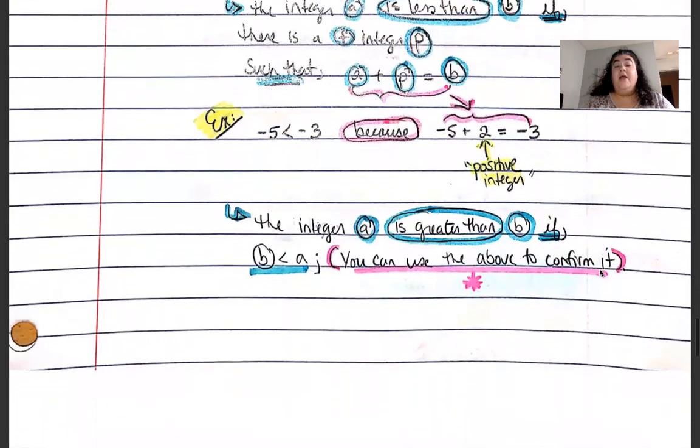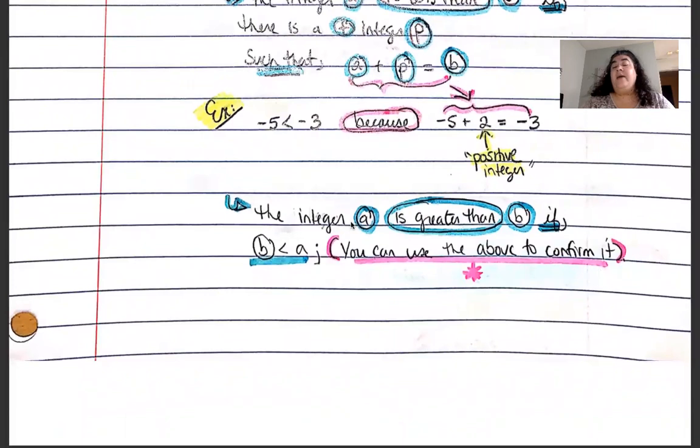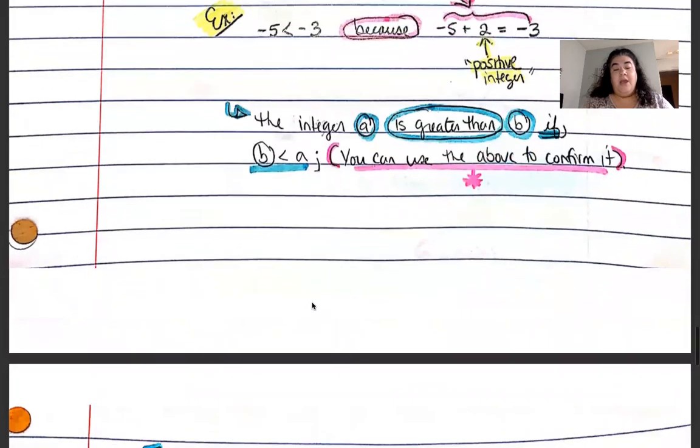So finally, what if we're talking about integer a? All this time we've been saying a is less than b, but what if a is greater than b? Well, the way you would prove that a is greater than b is that you would prove the opposite, that b is less than a, and then you're back to using the tests that we've just discussed as a way to prove that b is less than a. So that's basically how you prove that one is greater than the other. You prove the opposite. Okay, that's just math for you.